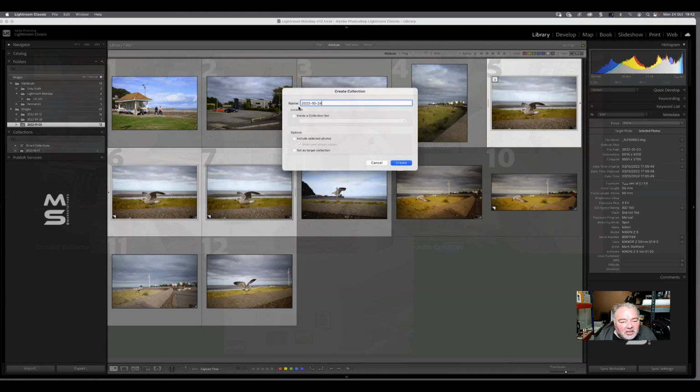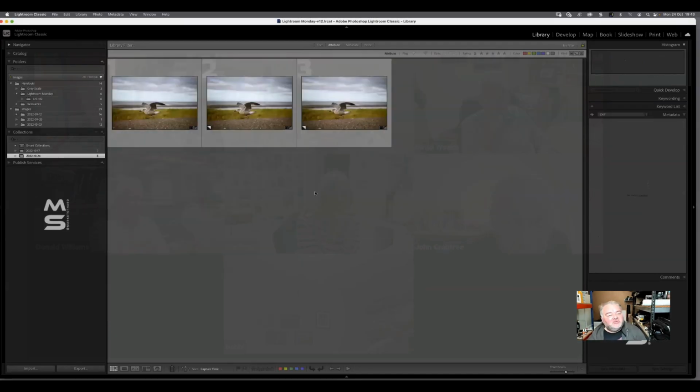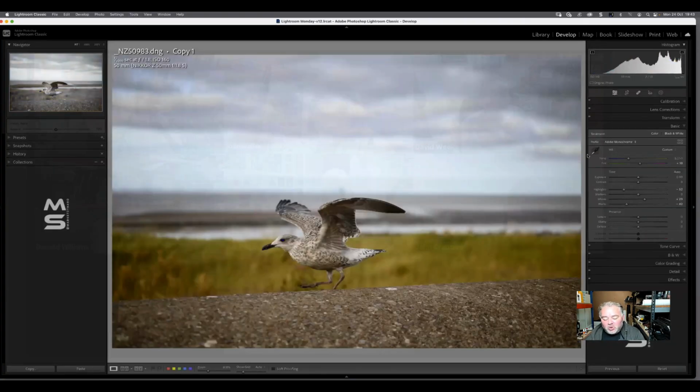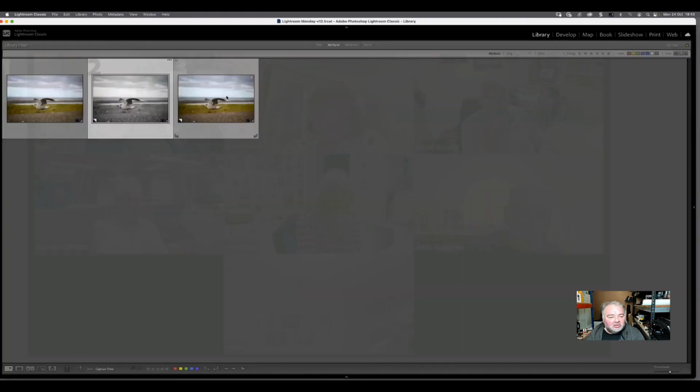Going to tick the box, include selected photos. Going to turn off make virtual copies, create. There's the three images that I'm working on. And I could make one, so go D, I could make one black and white. Go back G, grid, next one. I could make this a sepia one.